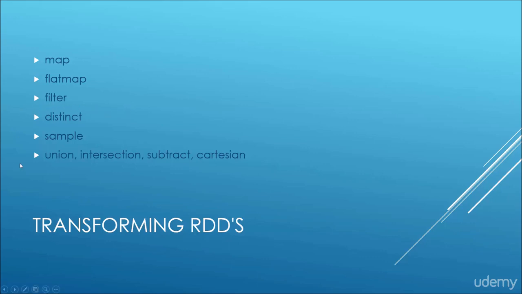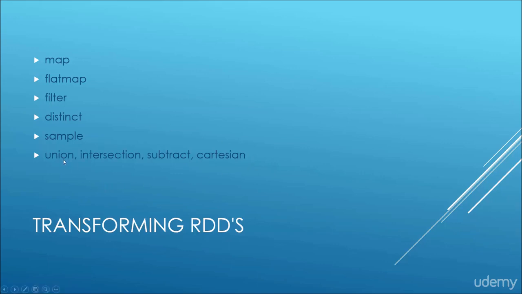And then there are some less common operations here, like distinct, if you just want to get the distinct values, the unique values that are in an RDD and throw out all the duplicates. You can call sample on it if you just want to take a random sample from the RDD and get a smaller data set to work with and experiment with. That can be very useful while you're testing a script on a large data set and you just want to run it locally to work out the bugs.